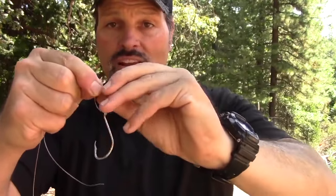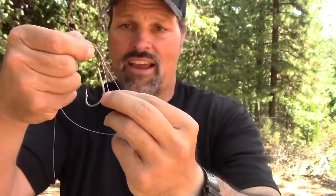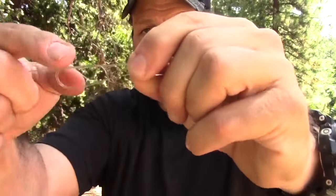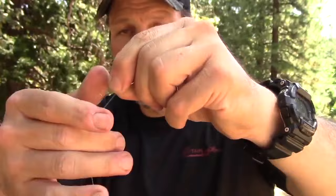That's the hardest part of the whole knot. Just take your line and tie an overhand knot — the beginning of the old granny knot. Shove it right through there. Now see this loop? You're going to take whatever it is you're tying on and drop it through that loop. Get everything up above the eye of that hook and start to draw it down. Don't go crazy — work it down. Don't just wrench it down because that's going to cause friction, mess up your line, and probably cost you a big fish. Big fish, as a typical rule, only strike when you mess something up so they can get away and laugh at you with their fishy friends.